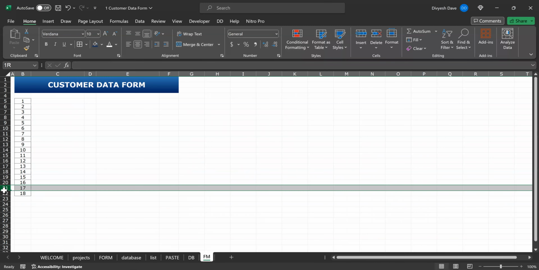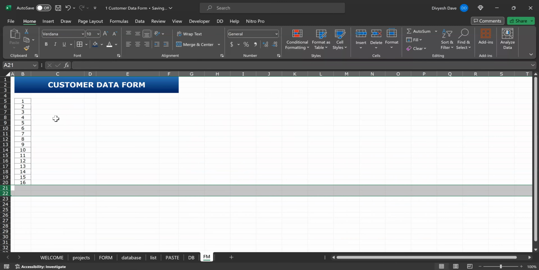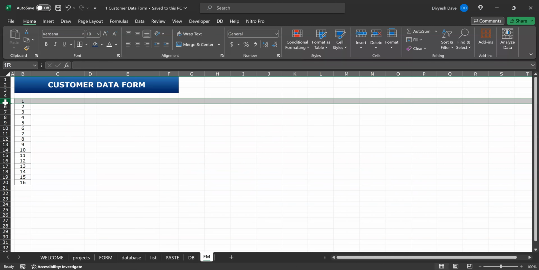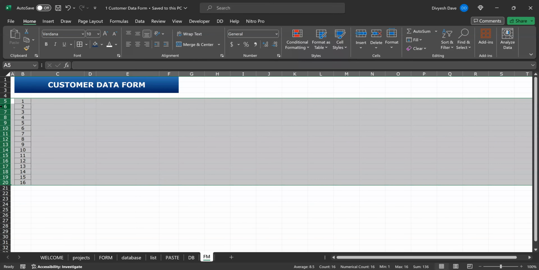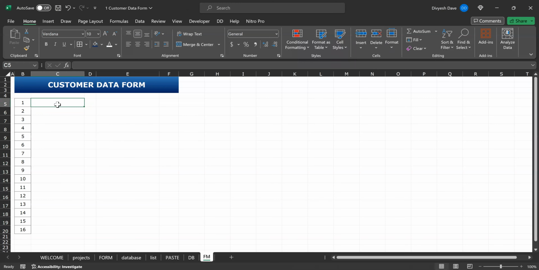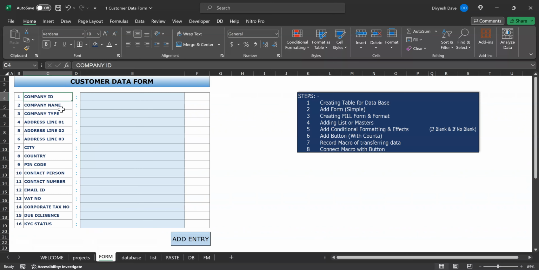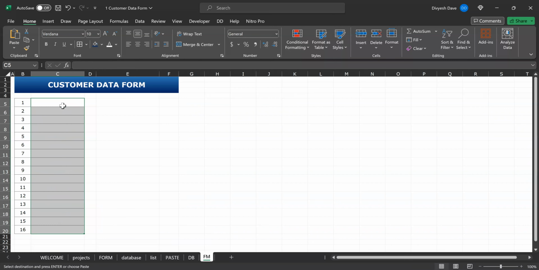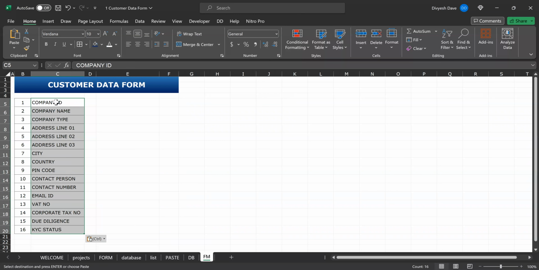So you can add as many columns as you want, and as many rows as you want. And then we'll just increase the size a little bit. You can also do it with Alt HOW, increase the width. But right now Alt HAM to make it center. Then Alt HBA, and then I'll just copy this. You can create as many as you want, but right now I'm just taking the sample here.